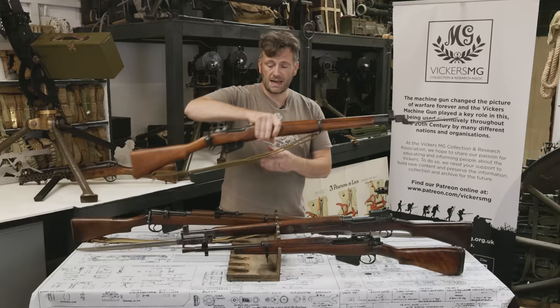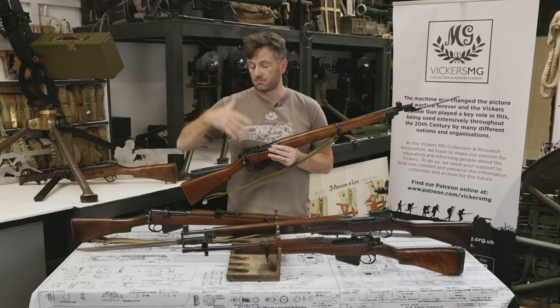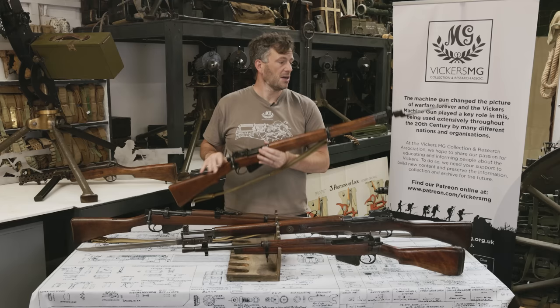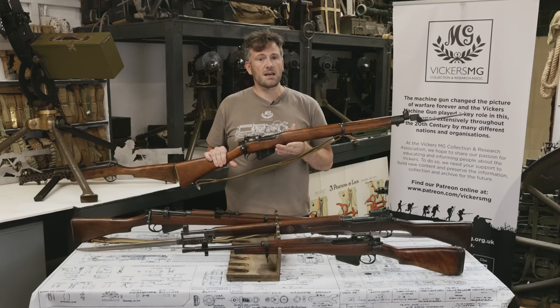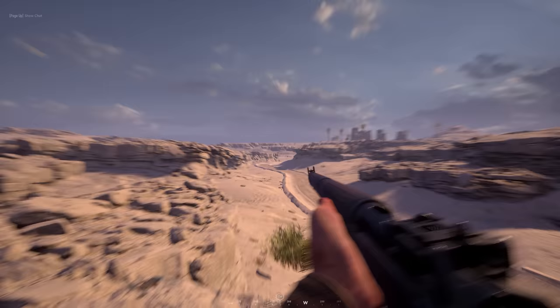The Number 4 rifle, which is a truly Enfield, was probably one of the longest gestation rifles of the British Army. First conceived in the early 1920s, it doesn't come into service until 1941. It's an iteration of the Number 1, Number 2 — the Number 3 is the Pattern 14 — and then the Number 4 in the Enfield rifle series. It's about mechanised warfare and simplified production, changing where the sight picture goes, and also introducing the short pigsticker bayonet — a much shorter bayonet so that you didn't have anything hanging too low beneath your waist, since the idea was you'd be in and out of trucks rather than marching. It stays in service until 1955 when it was replaced by the self-loading rifle, the L1A1. So this was the main rifle from 1942 onwards for the British Army.